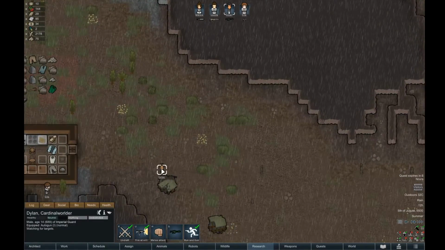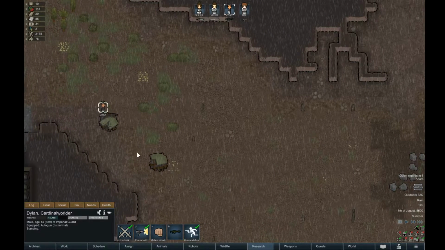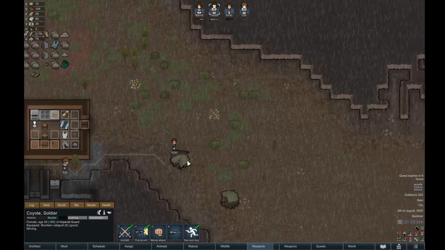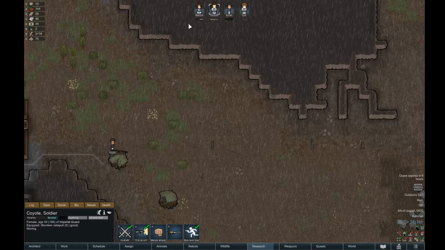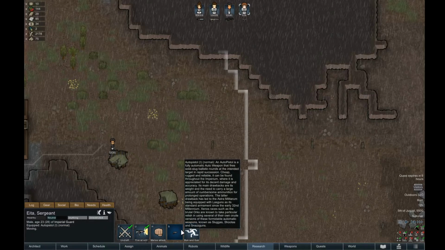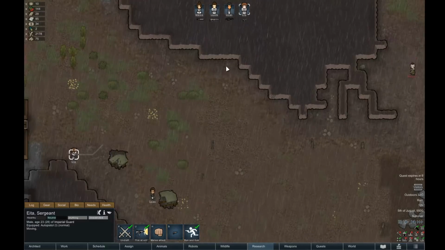This suits me fine. What's the range on this? Oh, that's a lot of range. You, what's your range? Your range is also quite prodigious. Your range is nothing. What do you got? You've got an auto pistol. Throughout the Imperium. Yeah, okay.